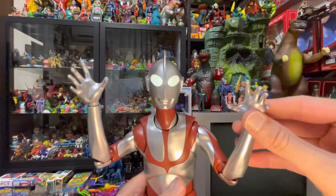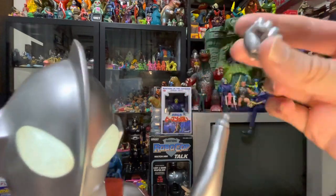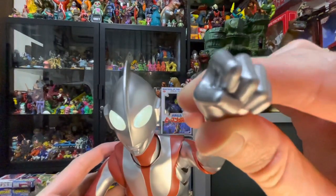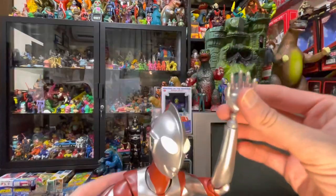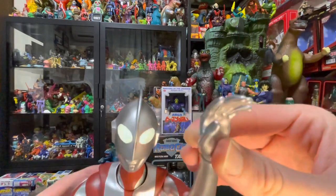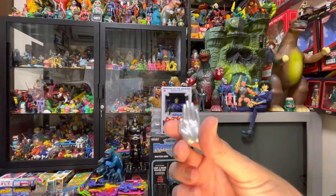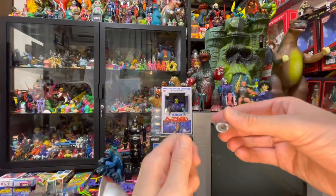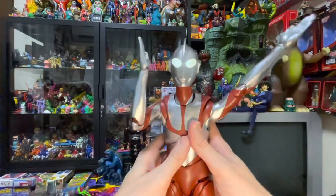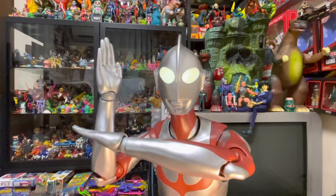Let's take a look at the different hands you can swap out. We've got this fist here. The hands packed in the package are just open hands like he has in other figures — not that exciting. But the hands everyone's going to want to use are these bad boys right here. We pop them on and get him into a schwatch pose. Schwatch — isn't that what Ultraman says? Schwatch you doing tonight?